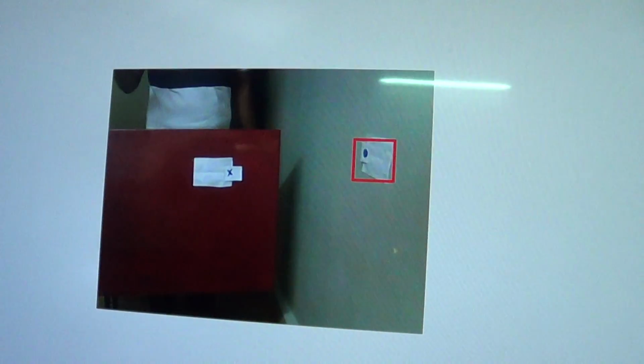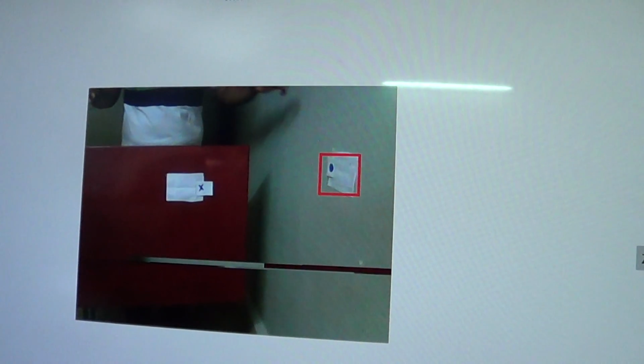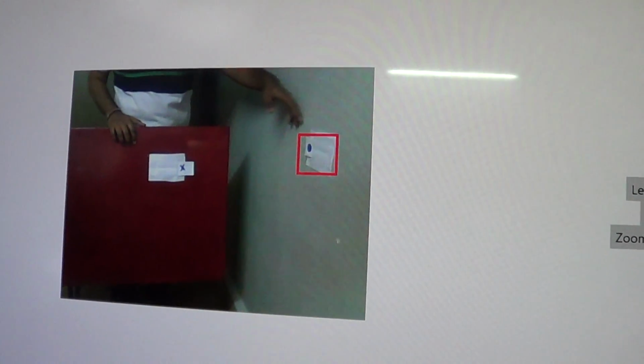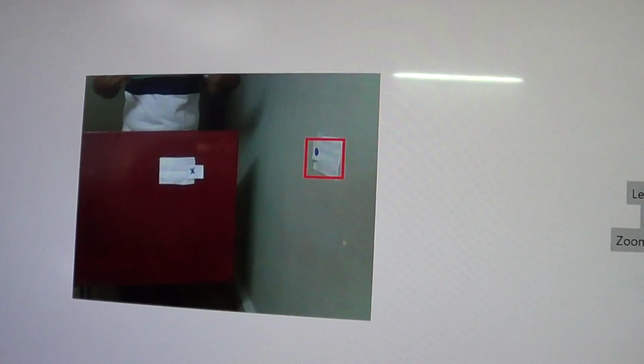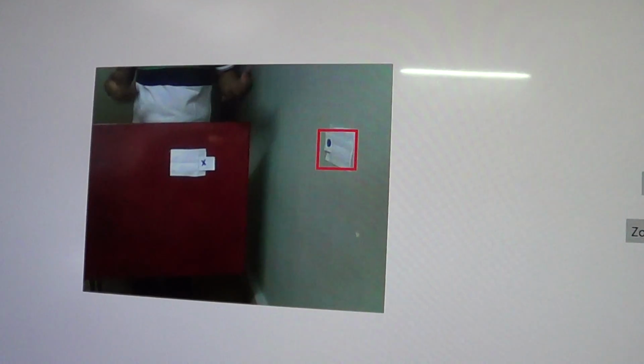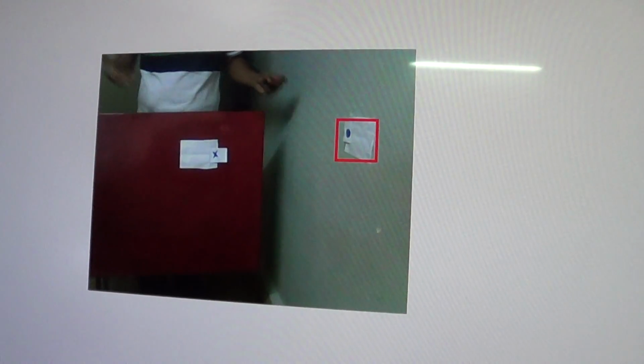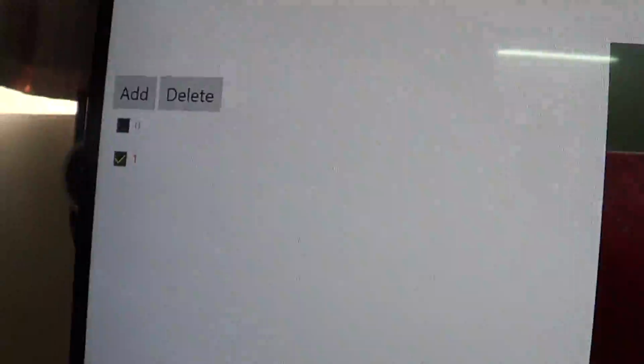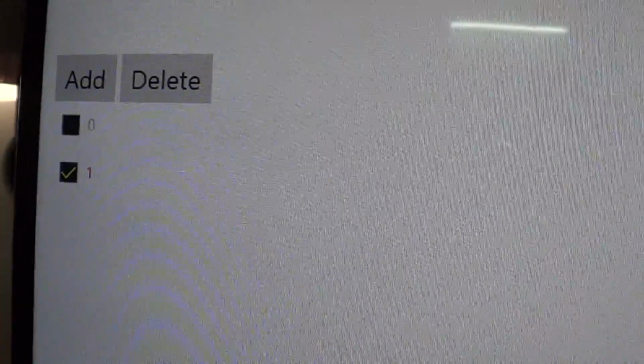If you can see, it is currently tracking two object states, which are the first switch, which is stuck on the table, and the second switch, which is stuck on the wall. Now in theory, these switches can be stuck anywhere, which is the goal of this proof of concept. Now if I switch this on, the zeroth position checkbox will toggle to on.